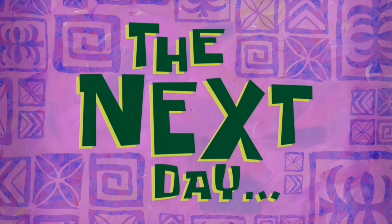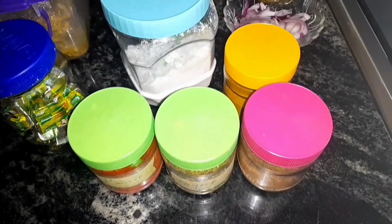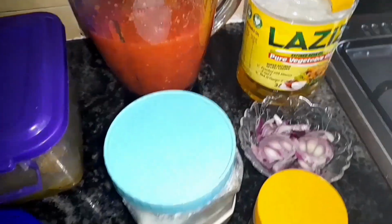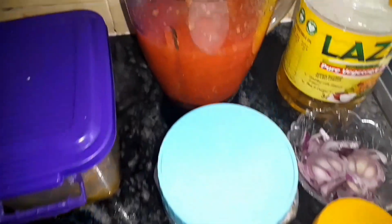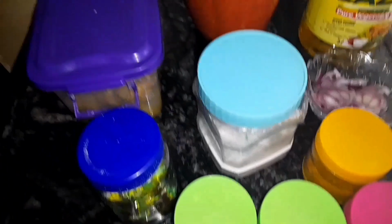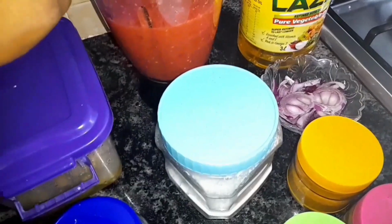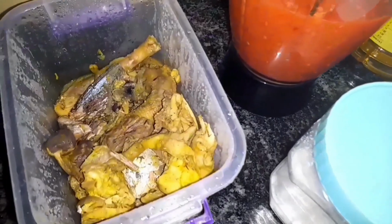Yes, so the next day. This is another morning, Wednesday. I want to take you all along. I want to make stew. This is all my ingredients that I will be using for my stew. I've blended my tomatoes already, and I have my chicken here.